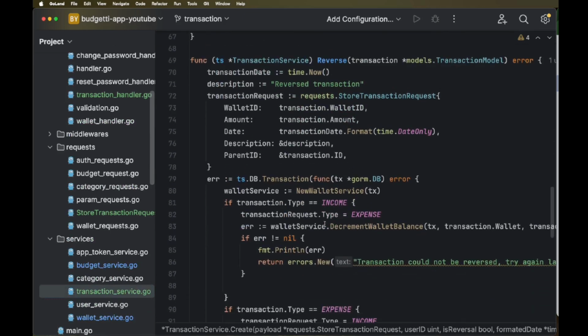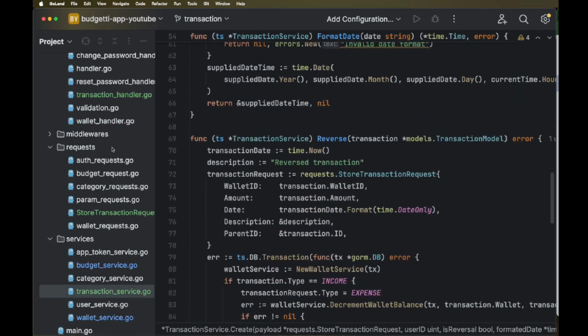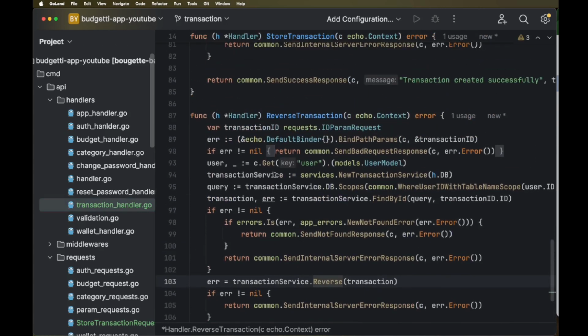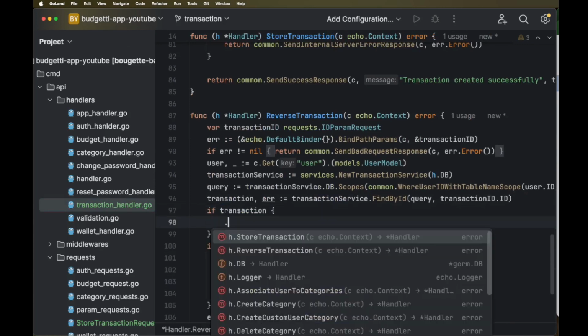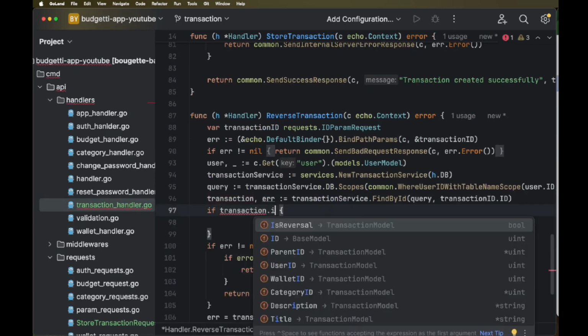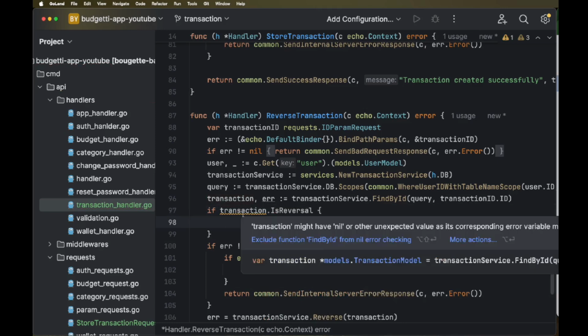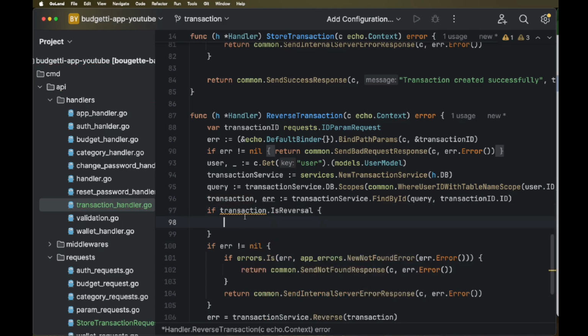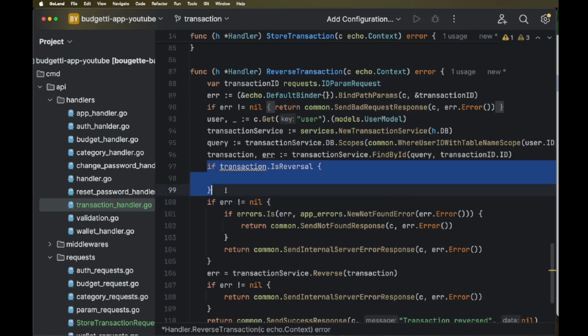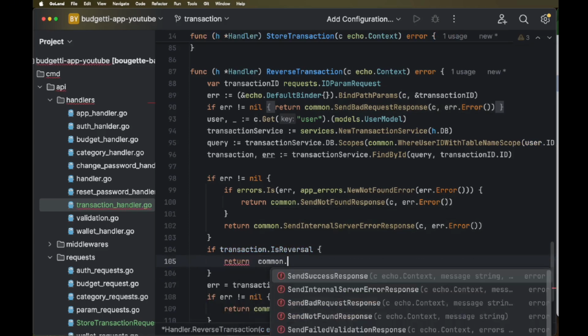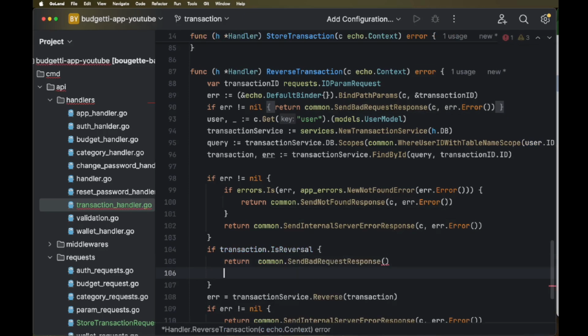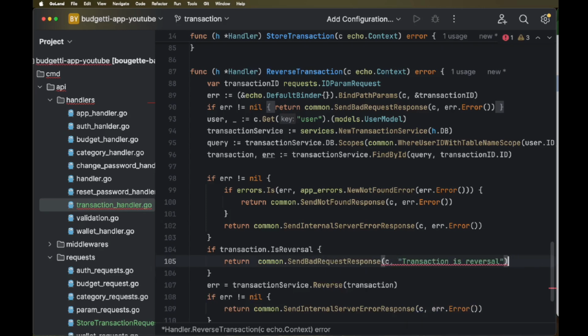Let's go to transaction service and transaction handler, and let's say that if transaction dot is reversal, we want to return common dot send bad requests and pass in the context.